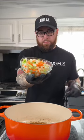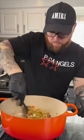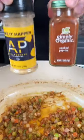After you remove the meat, we're going in with some celery, carrots, and onions, followed by some garlic and tomato paste, plus a little beef base and Dijon mustard. Give that a mix to combine. We're going to season that with my AP seasoning and some smoked paprika — don't be shy with the seasoning.